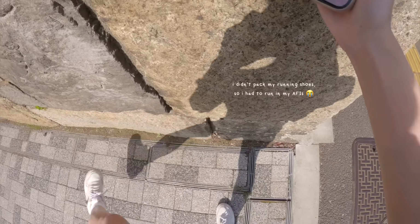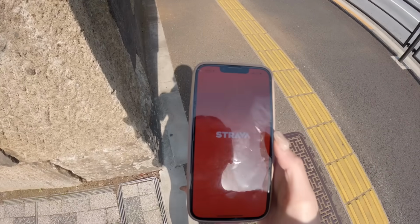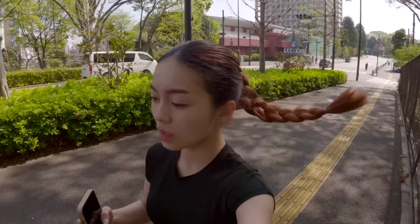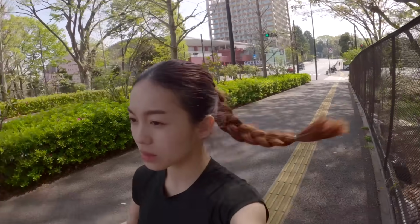This wasn't taken on the same day, but here's a mini vlog from a run I did in Japan right before my flight home. The area I was staying in was such a perfect place for running. It was such a beautiful area. During all hours of the day, you could see runners, even during peak sunny hours, and even at night, I saw local running groups.